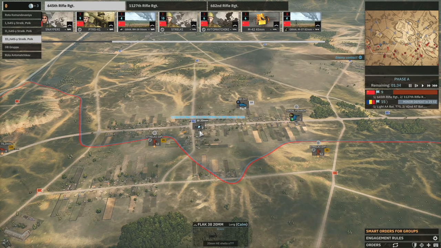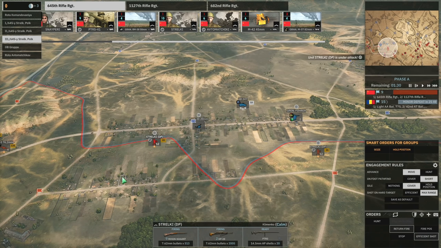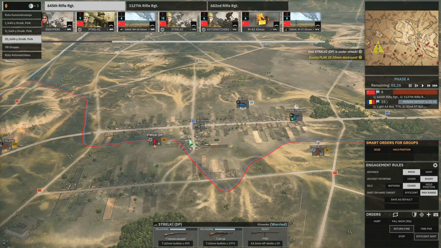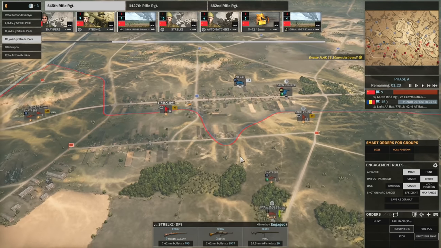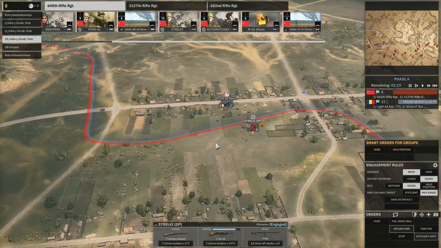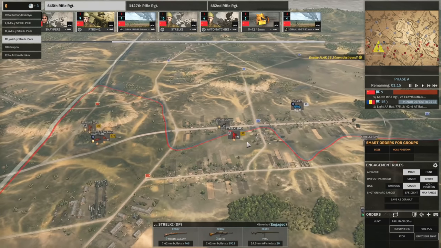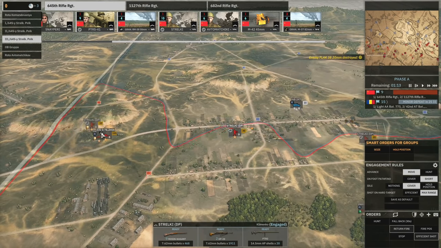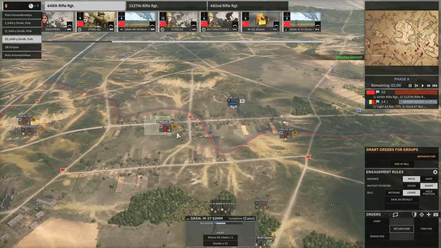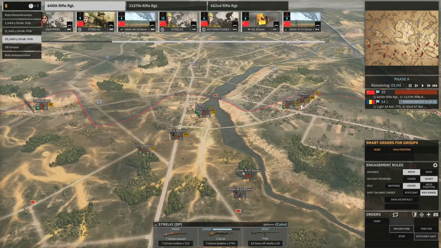We're actually getting pretty close. We're going to be in rifle range, so we should be able to kill the 20 mil. There we go. Did take some damage though. Good. Got both of them. Alright. Making some ground.